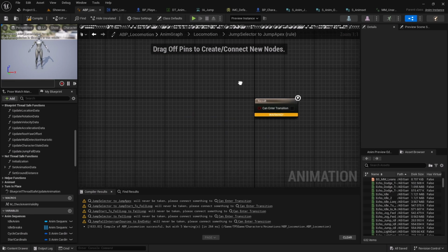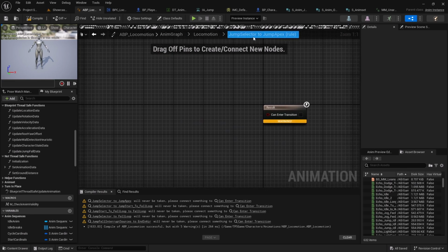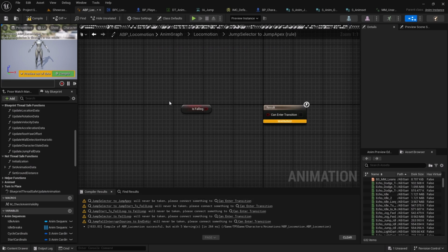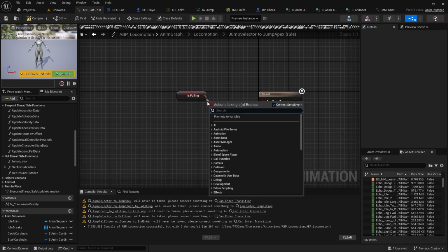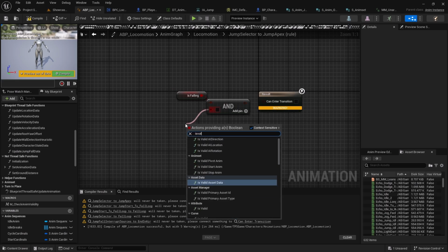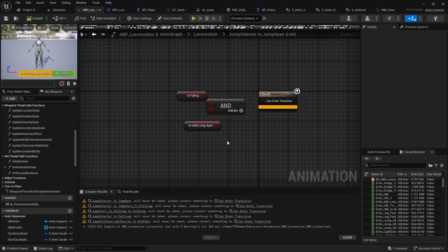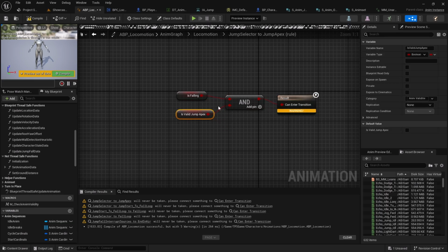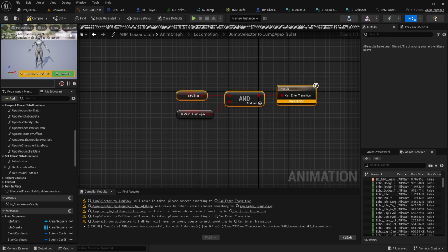Okay, so let's say jump selected to jump apex rule will be fired if we are falling and if we have a valid jump apex animation. Simple as that. If you are falling and if you have a valid animation, then it will simply play this one, right?